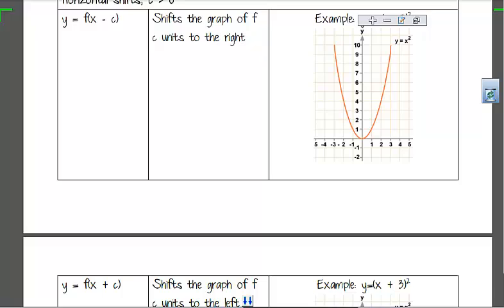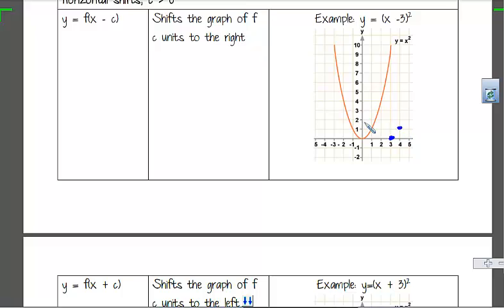And so I'm going to shift which way? 3 units to the right. Very good. Okay, so again, we've got the basic image of x squared in our minds. So we take those key points and shift them 3 units. 1, 2, 3. Okay, 1, 1 is a key point, so 1, 2, 3.